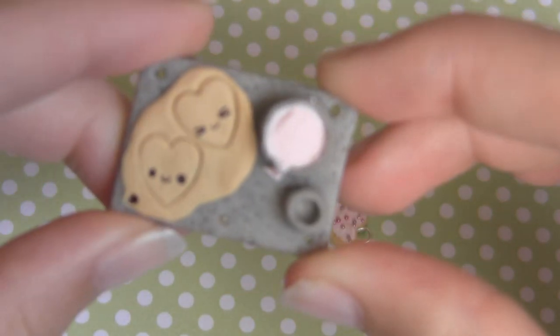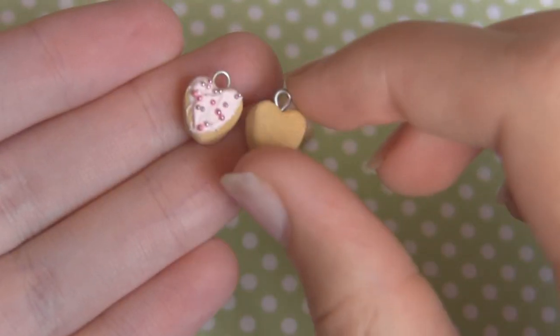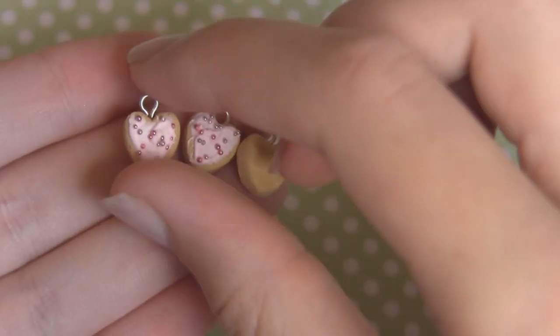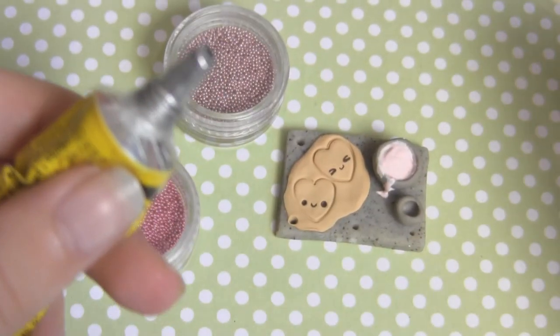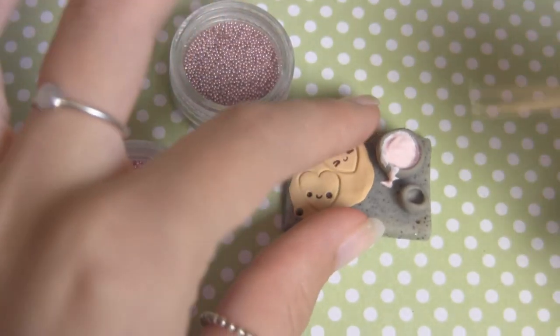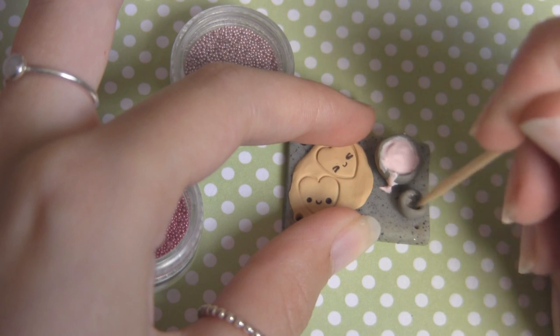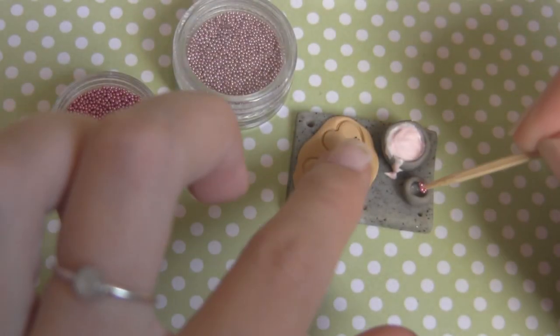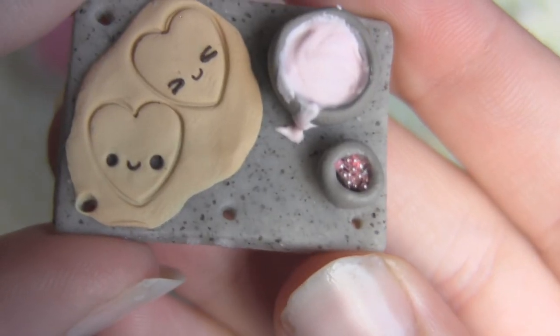The next step is to bake them. These are now hard and cooked, so you've got the pendant and the three cookies. I didn't show the clip but I have decorated these with micro marbles, and that's what's going in the small bowl we made. Take the glue of your choice — I don't recommend using the Yoohoo glue I used because it's too sticky — place it in the bowl, then use a cocktail stick dipped back into the pot to place the micro marbles since they'll stick to it. Once you're finished it should look something like this.